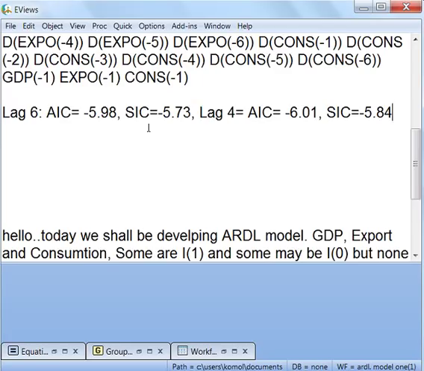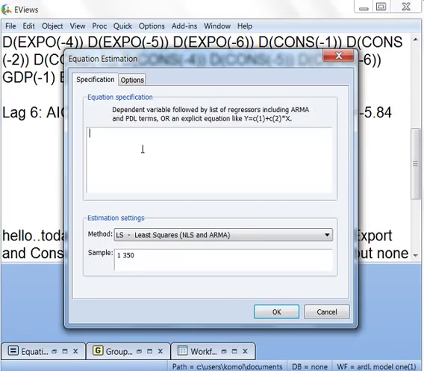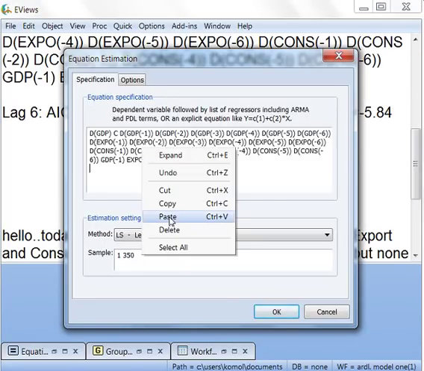Okay, now I take a model having 2 lags, right? Then we check the value of AIC and SIC. Okay, as before, I click on the quick estimate equation. Okay, this is my model.